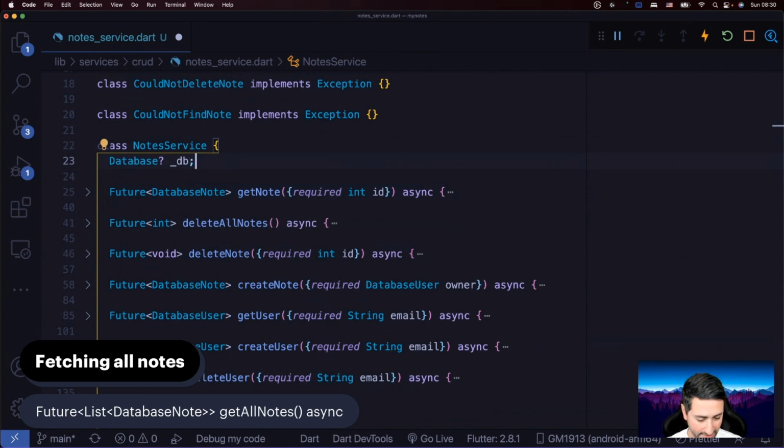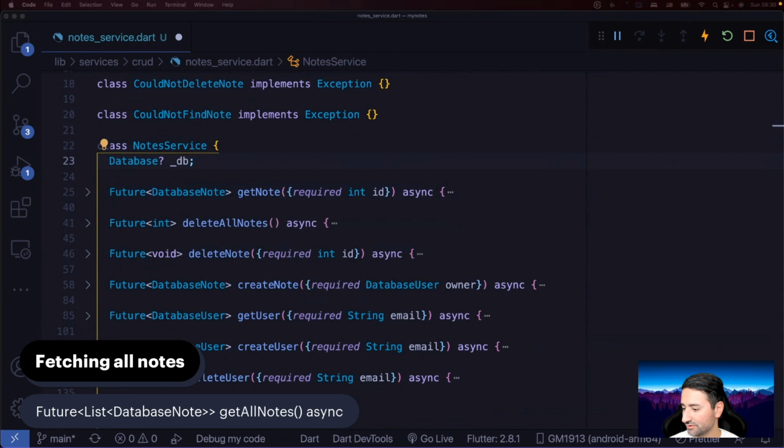And it is called get all nodes. Let's see if we can find that functionality, get all nodes somewhere. Create node we have. Get user we have.